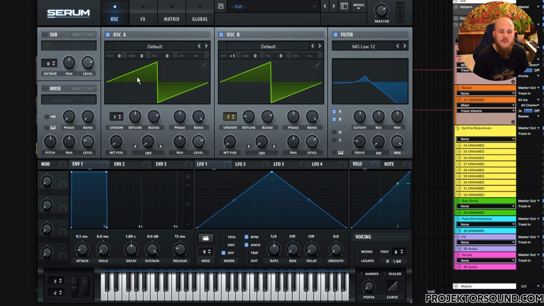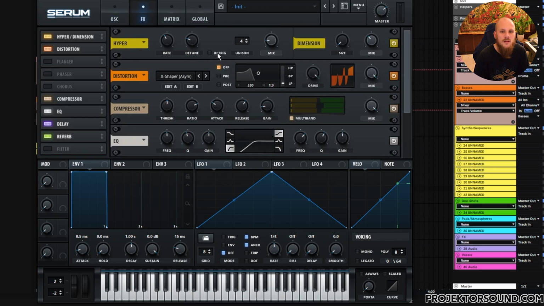Now you can see that what we're sending into it is just 2 saw waves. You can see that this one is an octave higher and it has 7 voices of unison and a little bit of detune. The idea really is that you want to get a full spectrum of frequencies that we can then filter out and make sure that at any stage of the filter cutoff, there's going to be some energy happening within this little bubble over here created by the resonance.